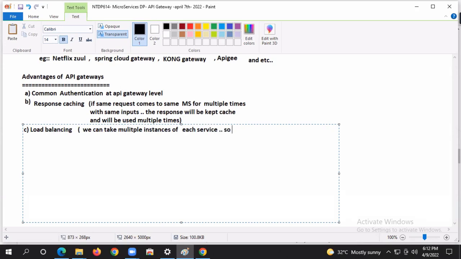So the API gateway picks up the less loaded instance, the instance with less load, because of its load balancing.